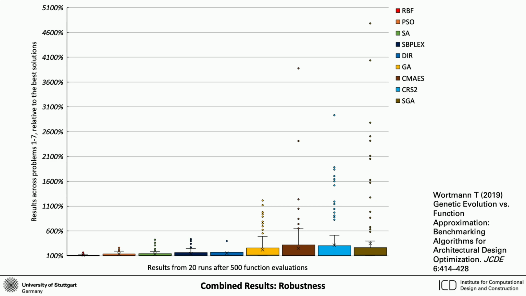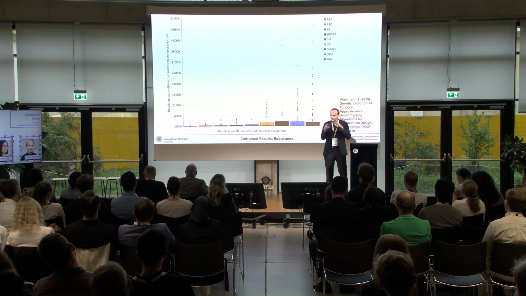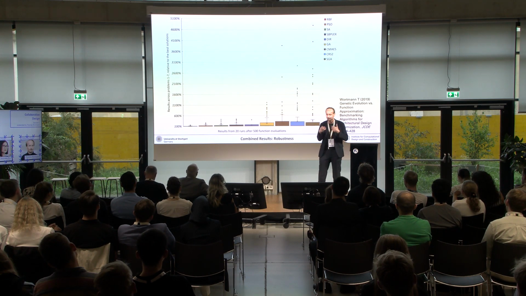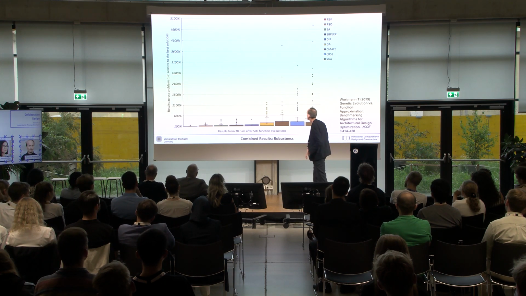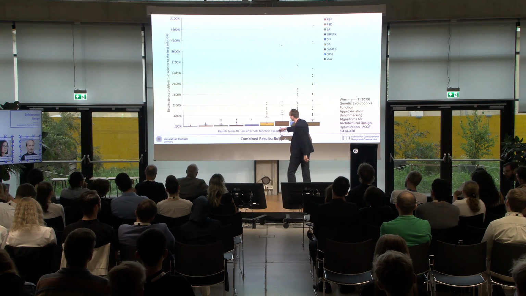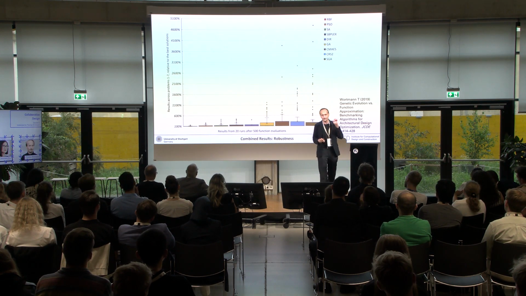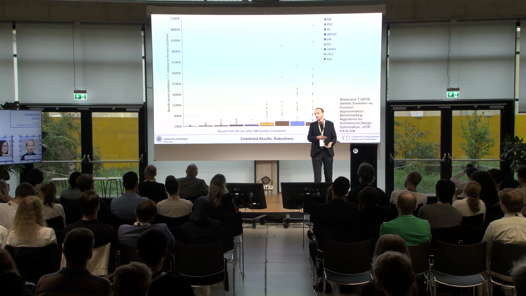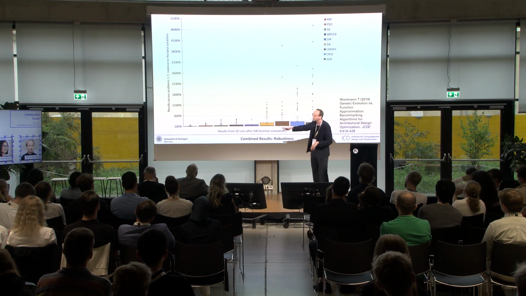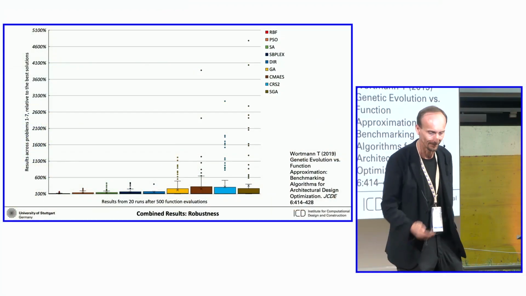And so basically what we need is something that's over here, so something that reliably gives not only good solutions, but also repeatedly good solutions, both if you repeat the same problem, but also across different problems. And so one special case is the DIRECT algorithm here. DIRECT is deterministic, which means you run it on the same problem, you always get the same answer, but it still has a little error box because it works well on some problems, but not on other problems. So the algorithms on the left work well on repeated experiments on the same, but also across repeated problems.